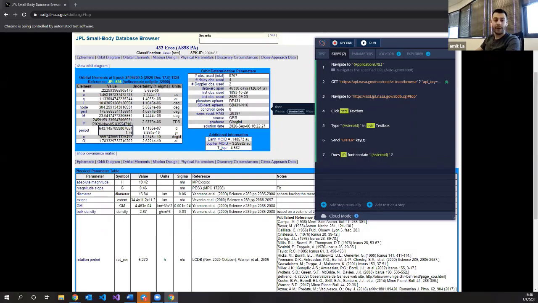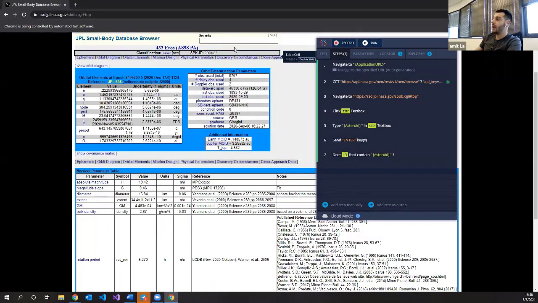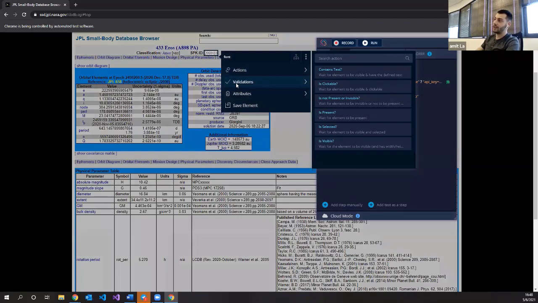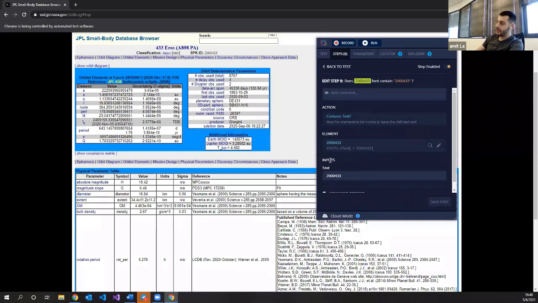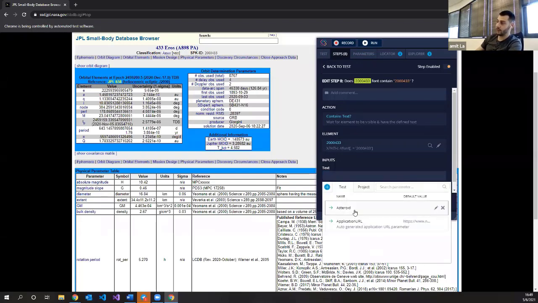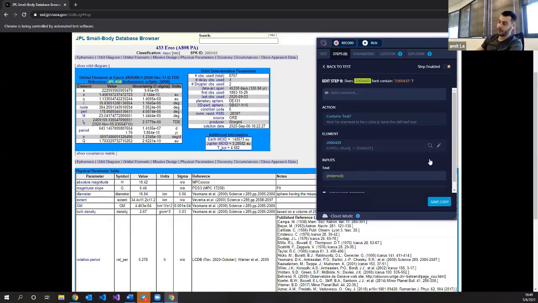What is the add-on I used in step 7? The step I used in step 7 is not an add-on. I simply hover over this element, double shift, and use the validations tab to ask whether it is containing a text or not. And I change the text I'm expecting to be the same as the response we pulled from the server, which is the asteroid ID. So this is how we achieve step 7.